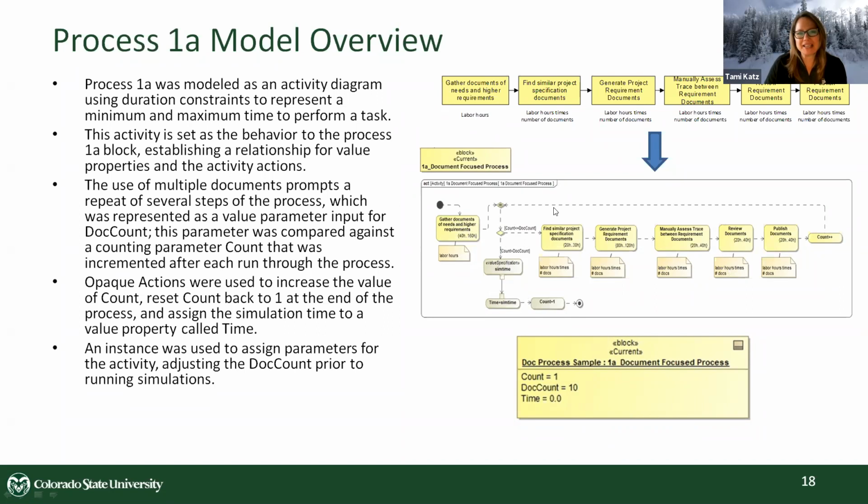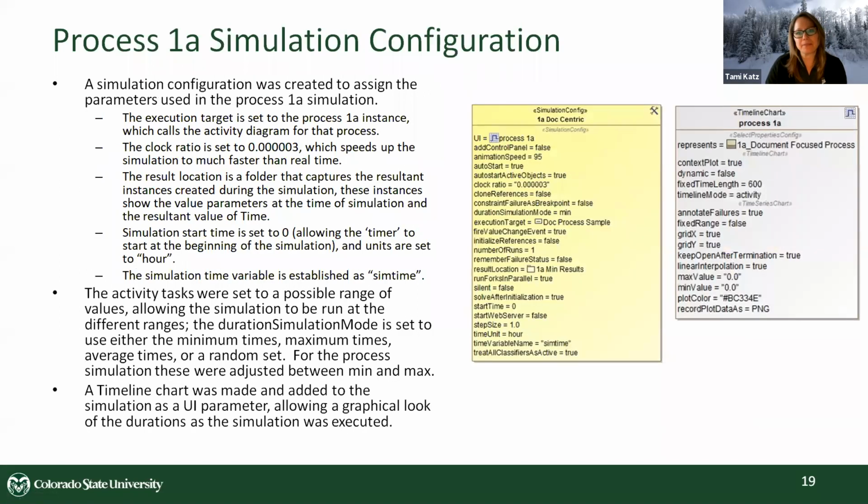And the first time I was able to actually get this to run through and do all this correctly was when I started to actually see results. So it took me a little bit to get to that point. So I learned how to make the value property dot count. I learned how to assign it. I learned how to do the opaque actions, and I learned how to do the duration constraints. And that's all how I managed to ultimately get the simulation to show data for me.